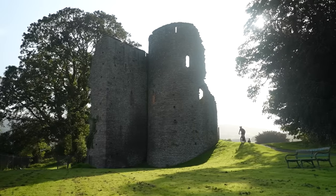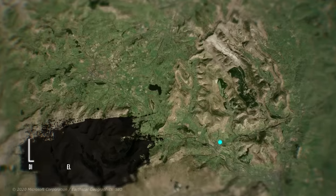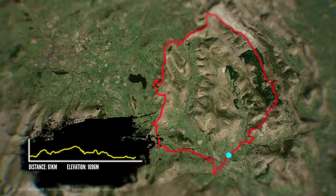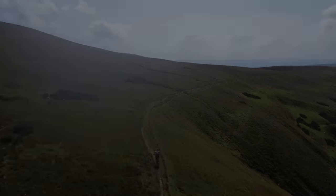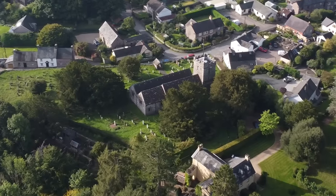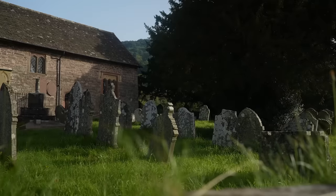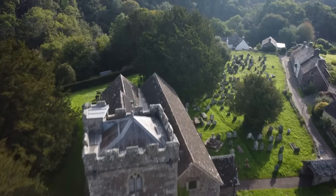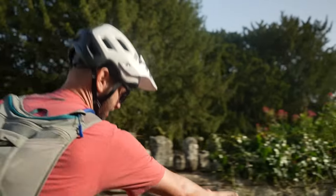Starting in Crick Howell in the Brecon Beacons, South Wales, the route heads east past Glambera, where I'll traverse the peaks of Bleiner Henbon and Krieg Mauer. Then turning north towards the Groenfall Reservoir, I'll cross the River Usk for the last push, skirting around Buckland Hill and onto Crick Howell. This is going to be a mega hilly route with loads of climbing, so it's really going to push battery life to the absolute limit. Off we go then, with batteries full of charge and a backpack full of snacks — I have got a challenge to smash.